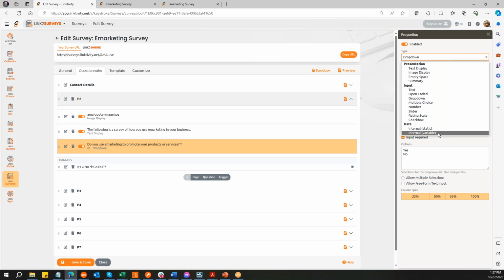An internal variable field is one that you would use to track where they sourced this survey from. Now, surveys typically, as I said, are emailed out directly, so this is less relevant than forms.